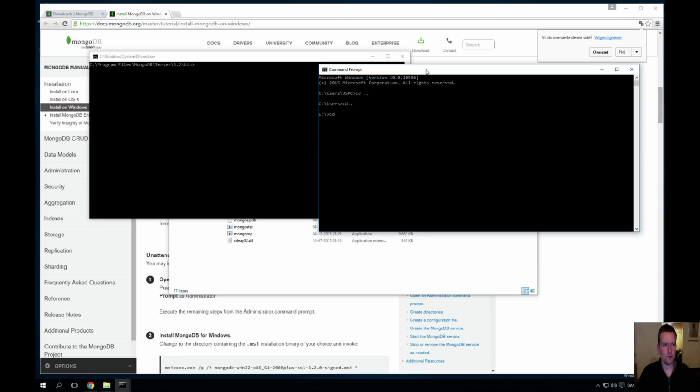Now, I need to go into program files. So I'll say cd program, and I'll tab. When doing the tab, it'll figure out there's a folder here called program files. And I'll now write cd mongodb, and now I'm at the Mongo database. Then I'll do cd server, cd 3.2. I can actually even do bin. Oops, that was wrong. I need to do a backslash, which I can't find right now because I'm on a Mac keyboard. Never mind. We'll do it the tough way. And then I'll do cd bin. There we go. And then from here I can run mongod to start the Mongo database.